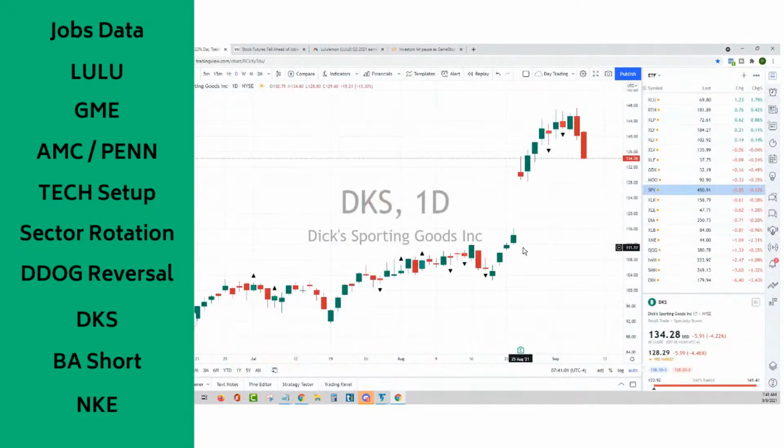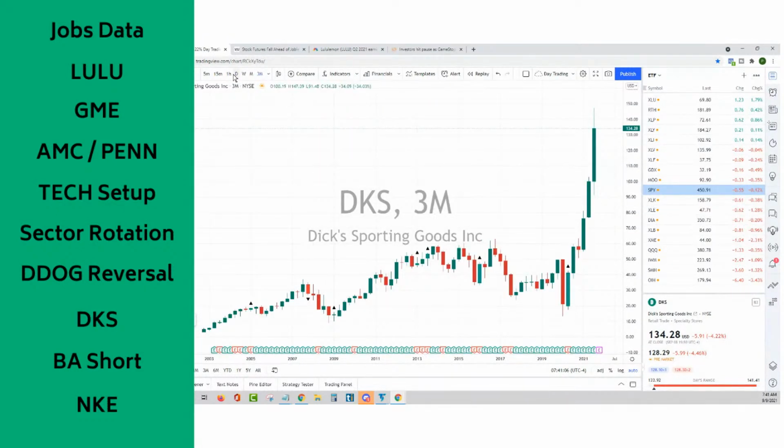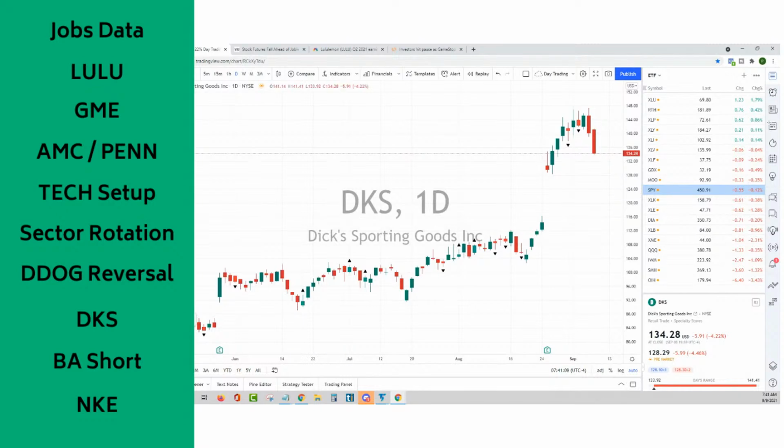So if we jump over to Dick's Sporting Goods and take a look at the stock, if we go back over the entire picture of the window, we're looking at a stock that is pulling back and pausing at all-time highs. If you can remember what I just said, this is a critical aspect of trading. You need the edge, then you look for the setups. If you're struggling right now, you're probably trying to be a really good chart reader. Stop that. You don't want to be the world's best chart reader. You want to be the world's best trader. Chart reading is looking for those pieces of the puzzle. Trading is putting all of those pieces together and determining if you have an edge.